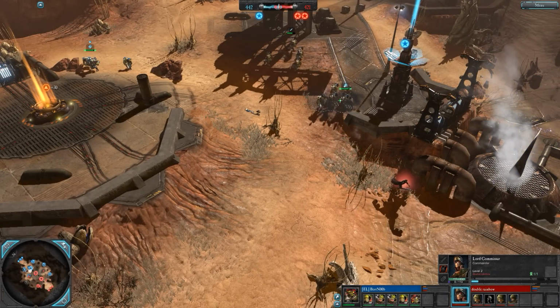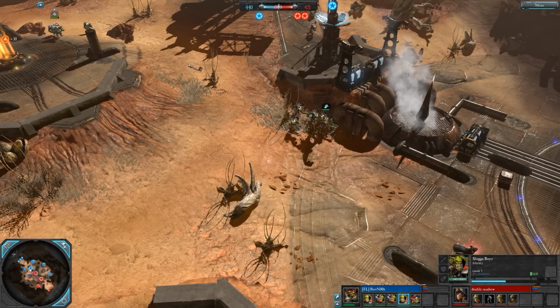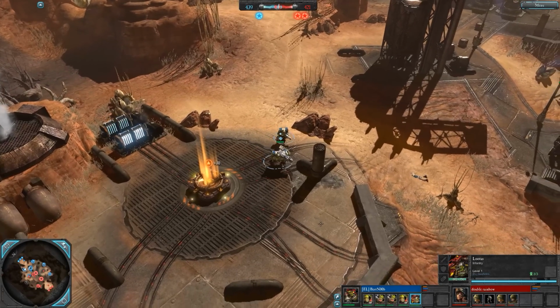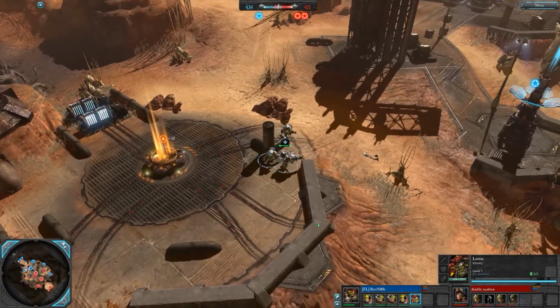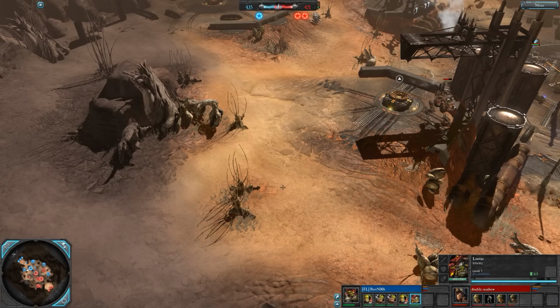Level 2 Lord Commissar. Had to be repurchased, of course. Was taken down by some sluggers. Looters. What are they doing? Alright, they're going mid. I thought they were going to set up back there. I was wondering what the hell they were up to.